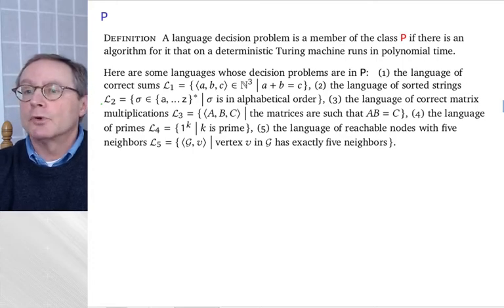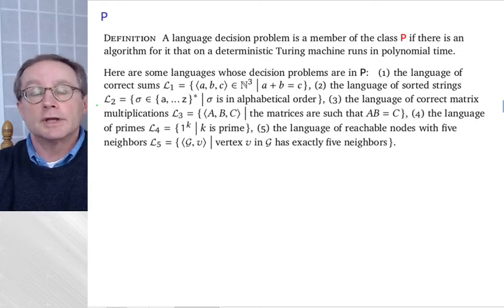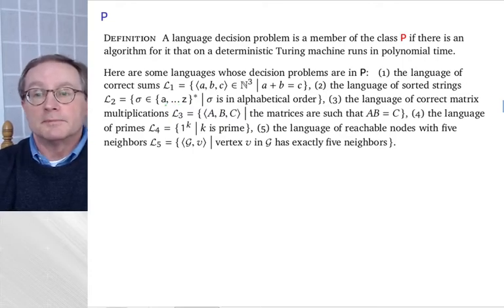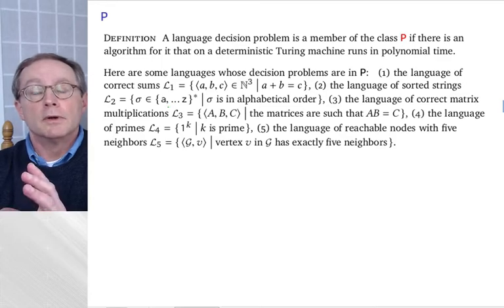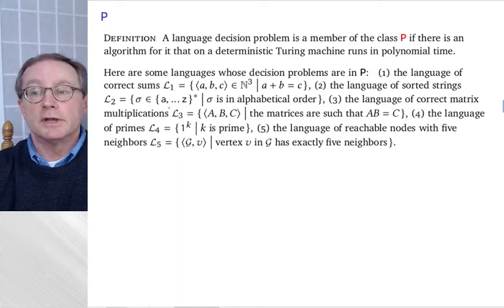Okay, the language of sorted strings. I'm going to give you a string, which might contain thousands of characters. You've got to answer whether that string is in alphabetical order. Here I have the string being just the lowercase letters a through z. It seems like an awfully straightforward problem, but you can imagine a more complicated version where you're just trying to make sure that the input is in order. Think you can do that in polynomial time? I'm not telling you to put it in alphabetical order. I'm just telling you to recognize if it is in alphabetical order.